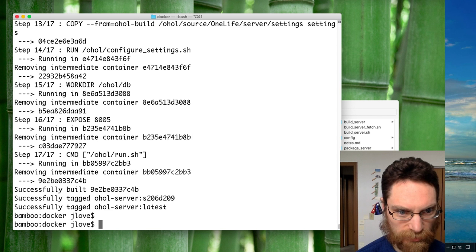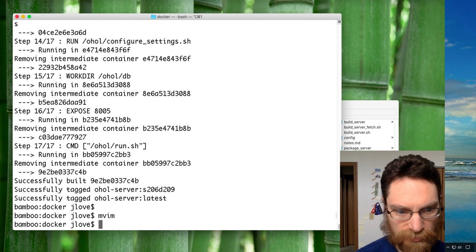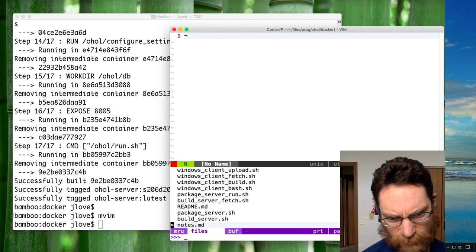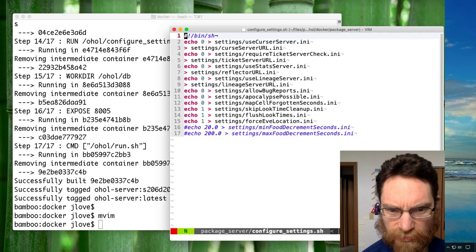Okay, so I did the update and build here, but I believe that the way that VOG mode works, I'm going to have to update, is this going to be package server configure settings?